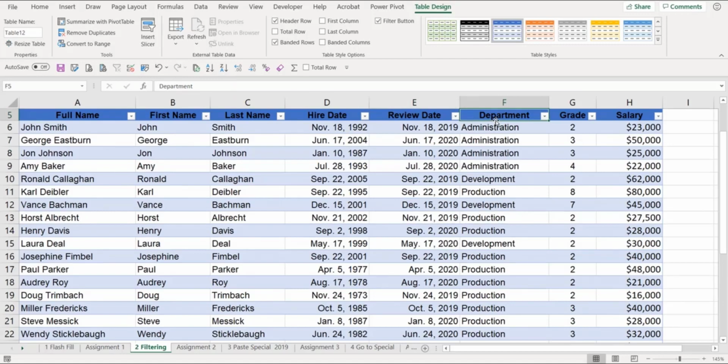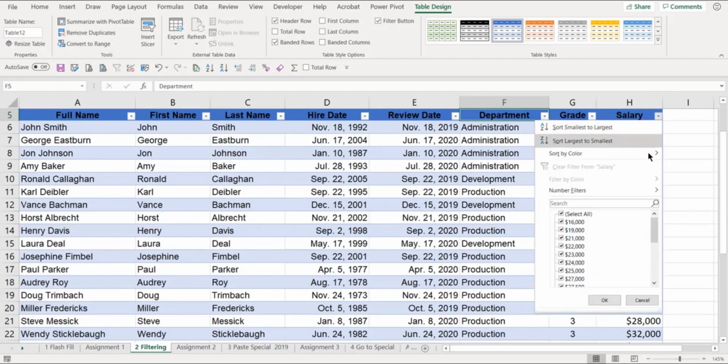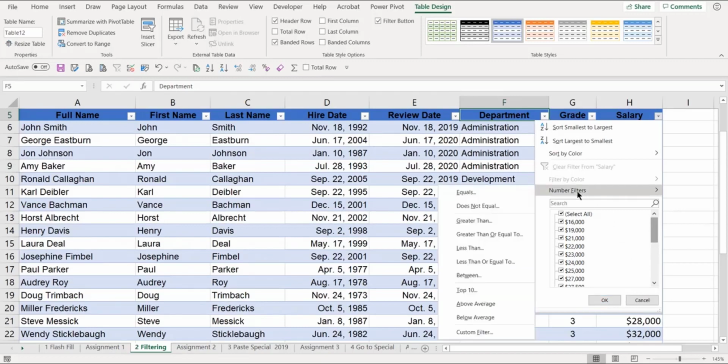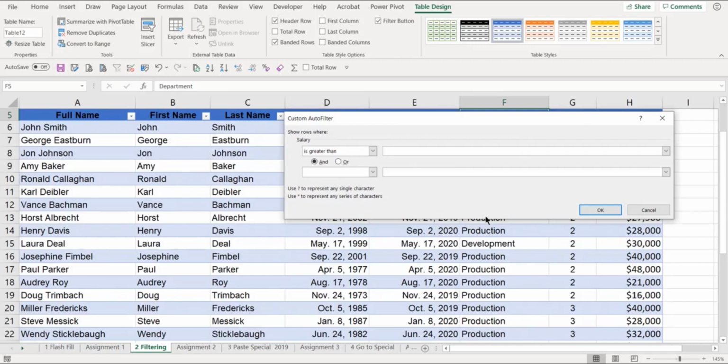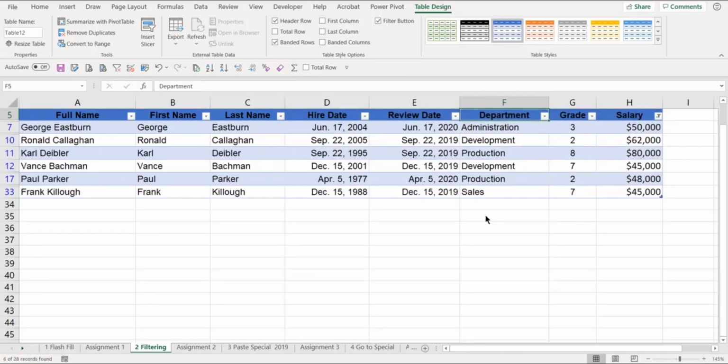Say I want to show a salary of anything greater than 40,000. If I click in here and scroll through, that means I'm going to have to turn off a lot of checkboxes and also leave a lot of checkboxes on. So in those cases, I don't want to go through that. I'm just going to use number filters. And I can see all these options: equals, not equal to, greater than, every option that you can think of there. And I'm just going to hit greater than 40,000. And it's going to filter for whatever information that I have.